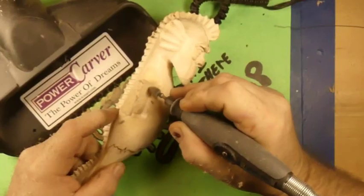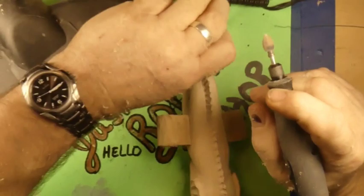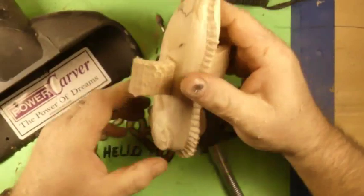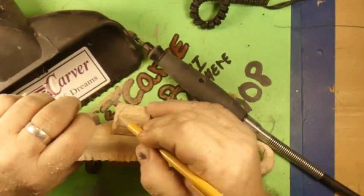I was just going to clear coat this guy. But this birch is such a light colored wood. I think I'm going to end up maybe staining them or painting them. I haven't decided yet. I think we'll paint them like an aqua blue, and then put some metallic on them to make them shiny.